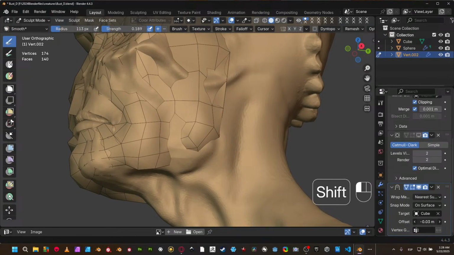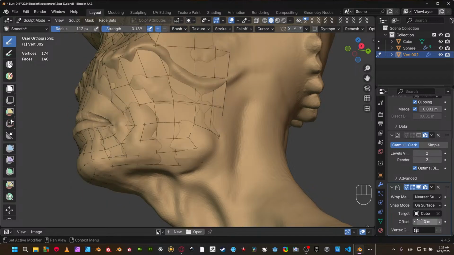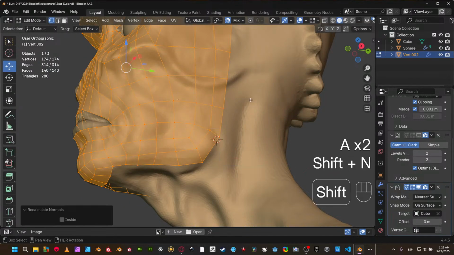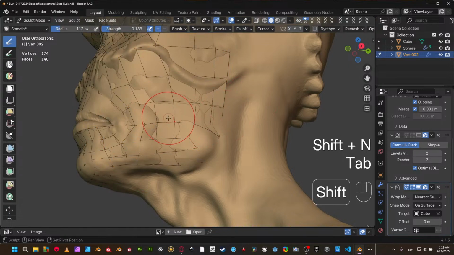Oh, I think we have some reverse faces, some negative faces in there. It's alright, that's alright. Let's smooth, and that's it.